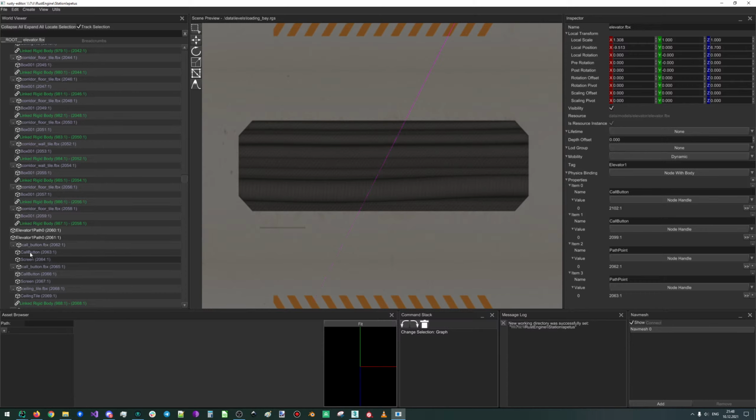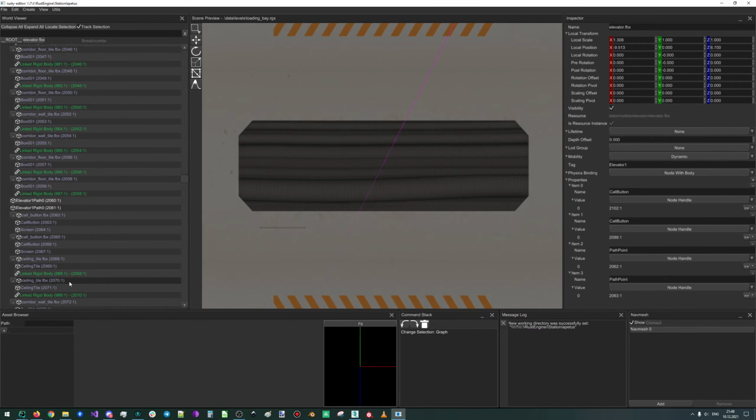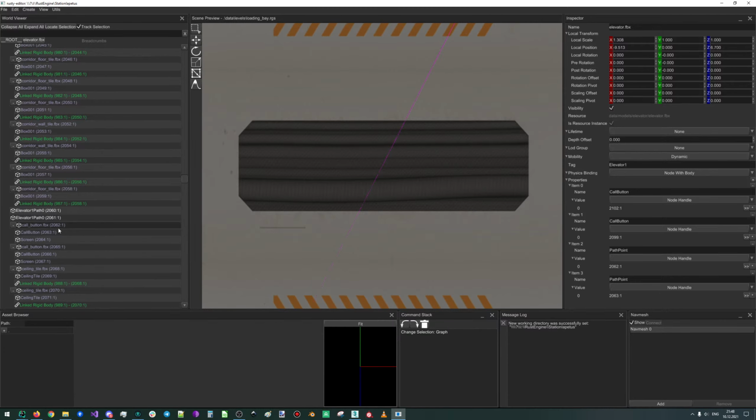As you can see, the handles are different. Basically, it points to a non-existent node. So let's take that, put that in here, and that will go in here. And the path points are off too. Oh, interesting. They are off too, and I will go in here. And I will go in here.